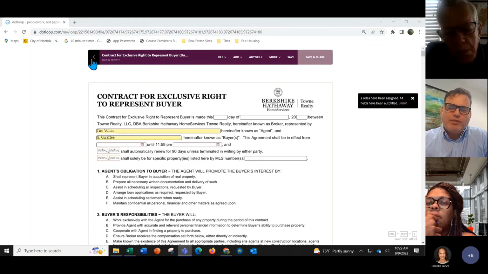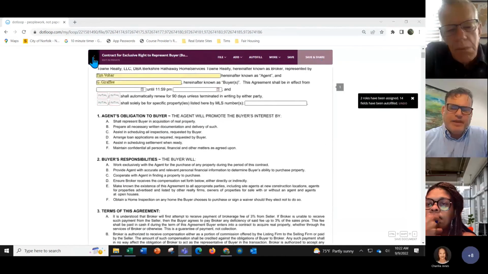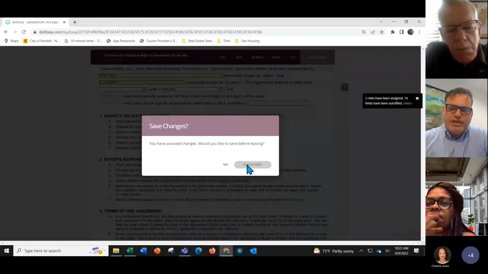Yes, that's a great point. I'm going to show that in one of these next couple of steps. So Lewis has got a great point. That's going to come up here in about a step or two. So let's say this is all filled in, and I'm going to go back here, saving my changes.